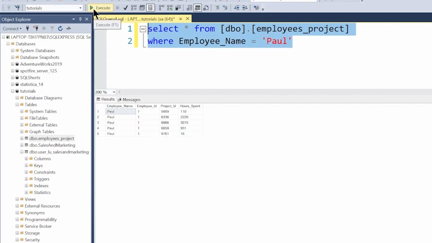So the point here is if we can somehow pass the user detail to the query, it will be easy for me to filter data for a specific user. I'll repeat: if we can somehow pass the user detail in the query to filter the data, it will be very easy for me to limit the data for that specific user.